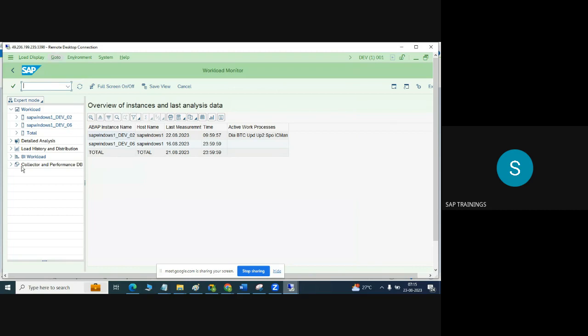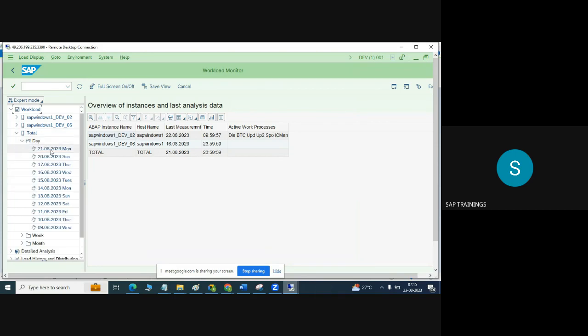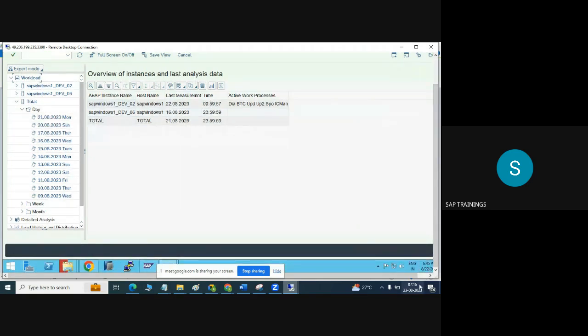So yesterday we saw there is no load for yesterday, right? Now when I started my job, the collector performance job, the load got generated for yesterday's Monday. Why? Because our time here is Wednesday, but the system time is Tuesday here. That's why the Monday load got generated. When the clock changes here, immediately yesterday's date, like the Tuesday date, will be created here.